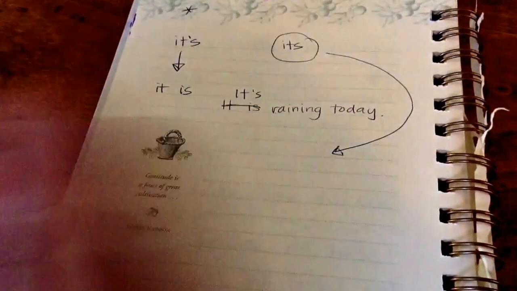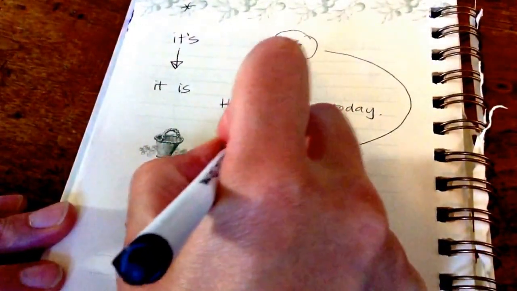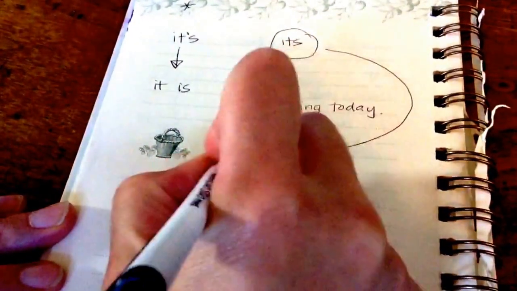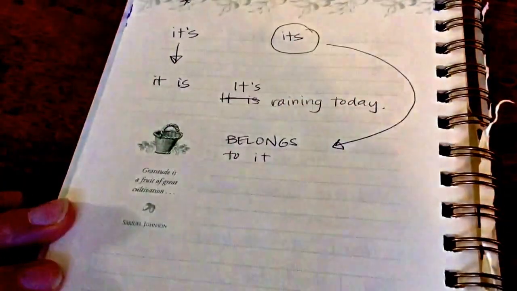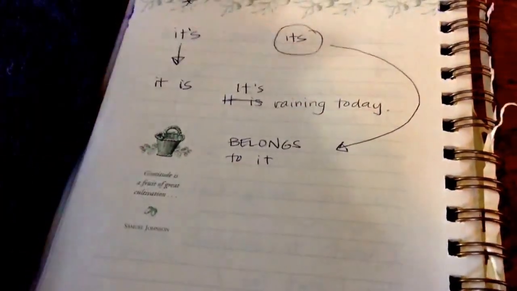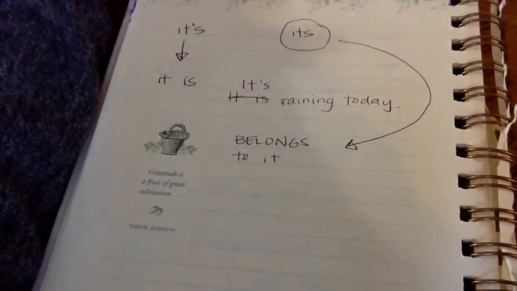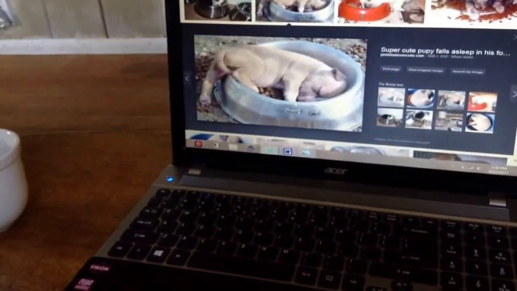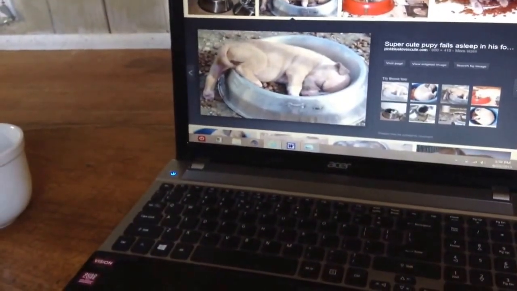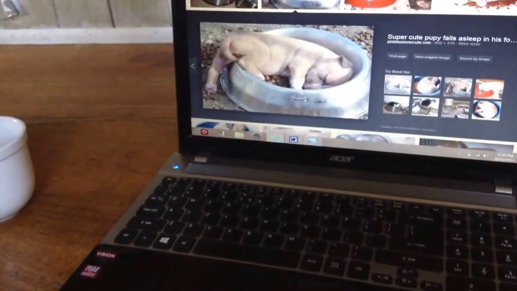This one right here, definition for this one is belongs to it. So I want to show you a picture of this. Look at this. Oh, the puppy fell asleep in its food bowl. Isn't that so cute?